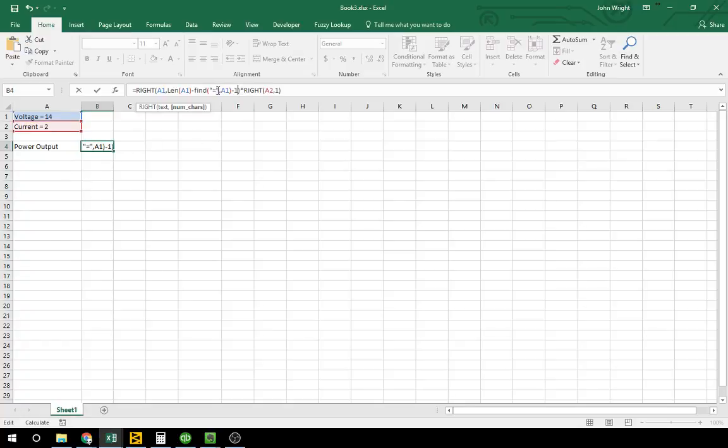You might say, why do you not search for a space instead of the equal sign? But there's a space before the equal sign too. It's always going to find the first one. So we need to find the thing that only happens once.